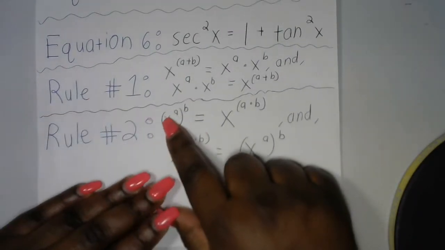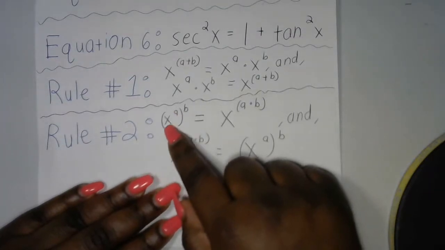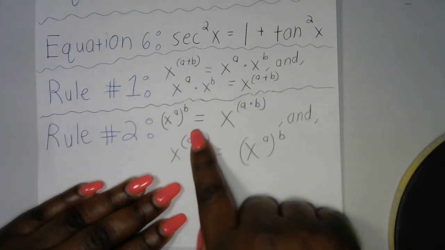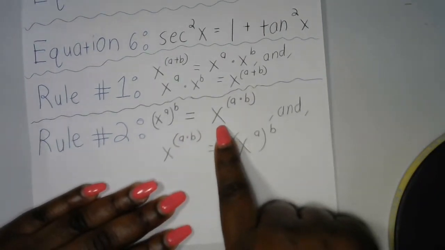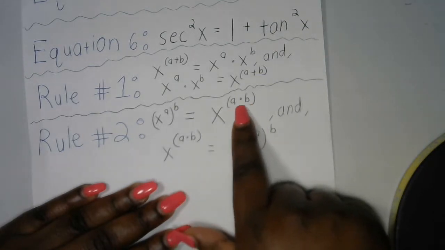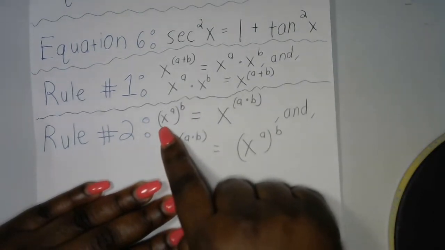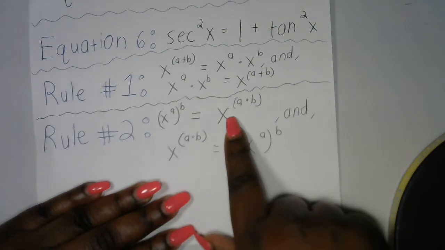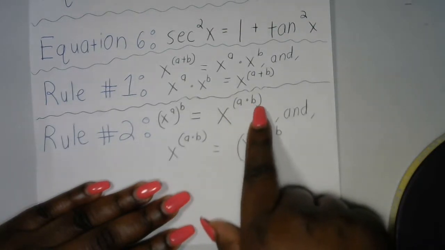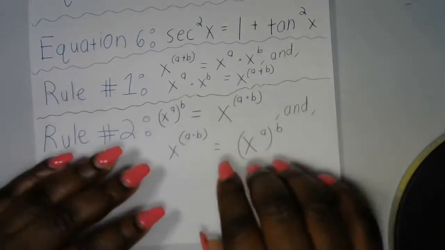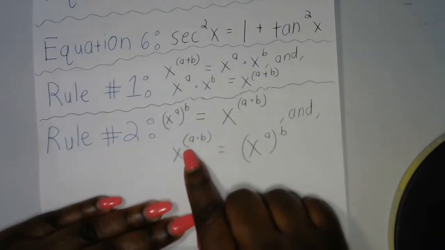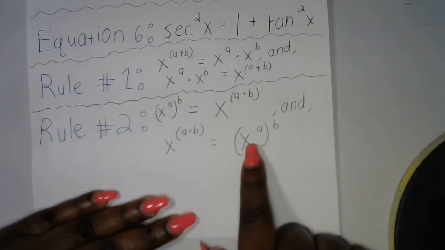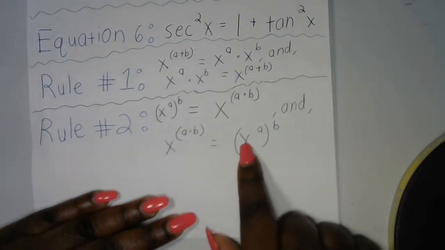So if it's a term raised to the power of something, and that whole term is raised to another power, you can combine it such that it can be x raised to the power of a times b. The exponents are multiplied if it looks like this: x to the power of a number and the whole term to the power of another number. To combine them, you do x to the power of a times b. And to break it apart, if the exponents are multiplied, x to the power of a times b, you break it up like this: x to the power of a, and this whole term to the power of b.